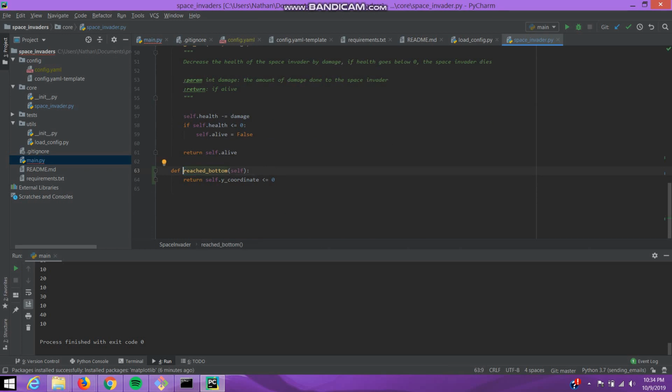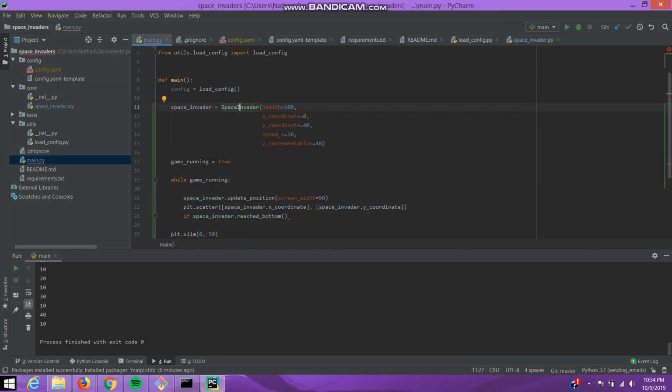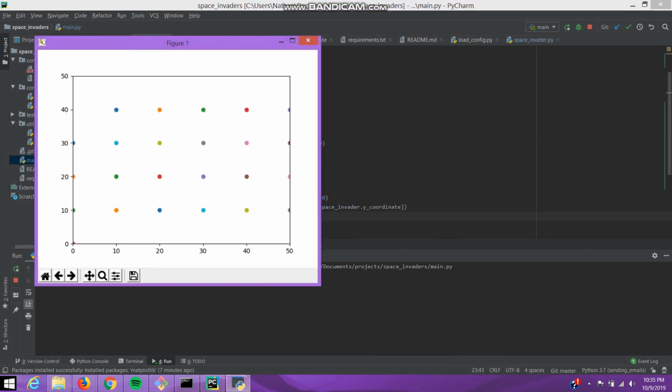So it's worth rewriting it, because it's going to be clearer to read in the future. Check if space invader reached bottom, game_running is False. So now we rerun this, and you see there's only one dot at the bottom, right? It's going to go across, down, across, down, across, down, across, down, and it stops.